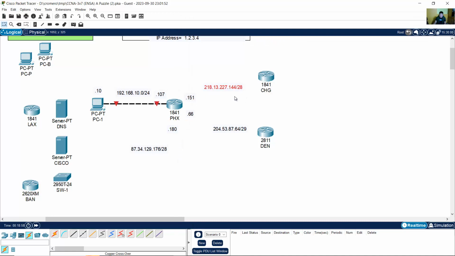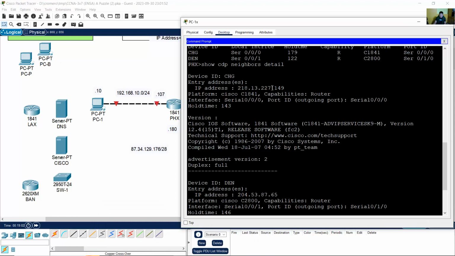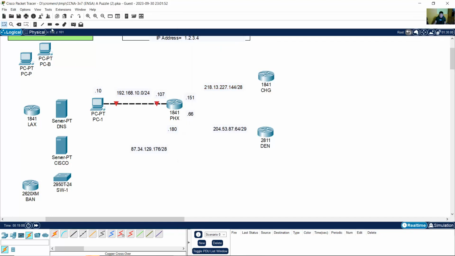This is the network, and Chicago on serial 0/0 is 149.